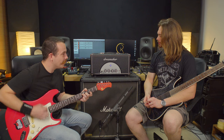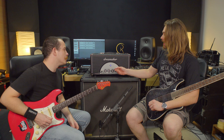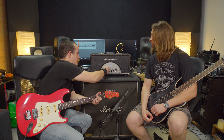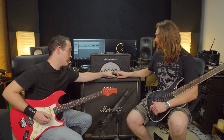May I try? Yeah, more saddle, the low cut. Actually, the high cut on your guitars is not that bad. But with mine, this one is only high presence. With a low cut, maybe. Do something like that. The high cut is working. Actually, it's working.